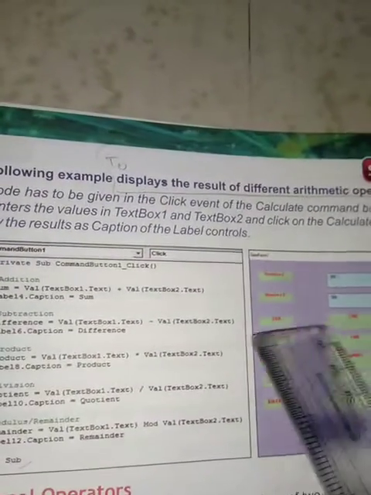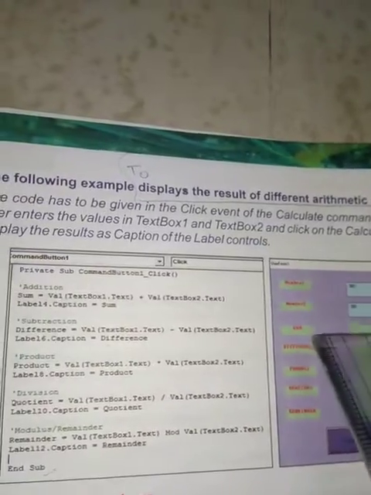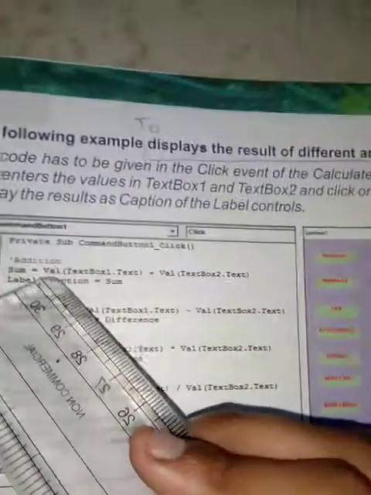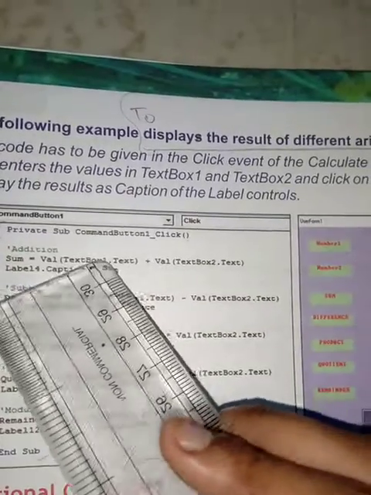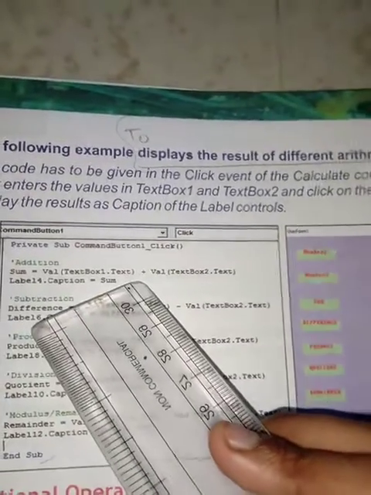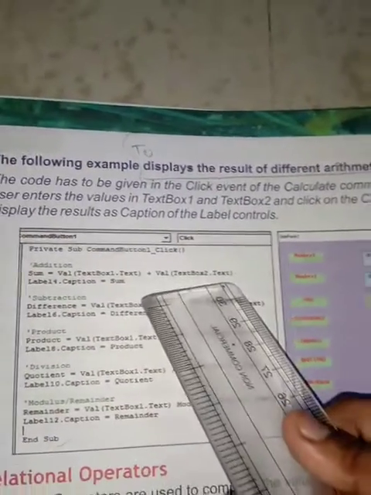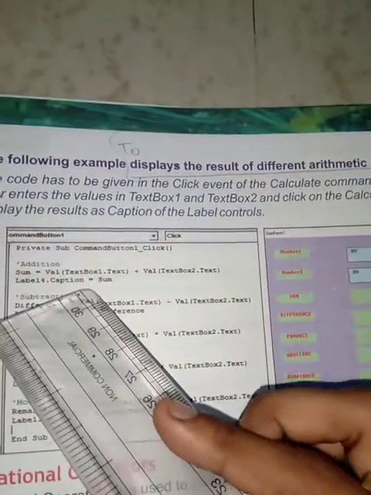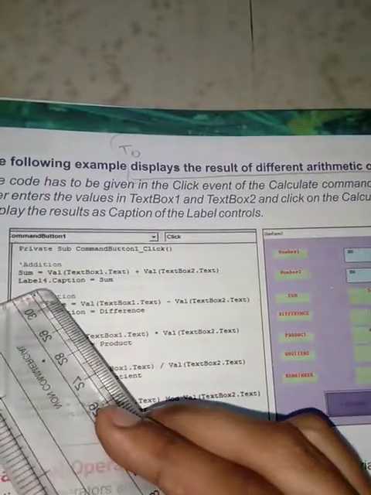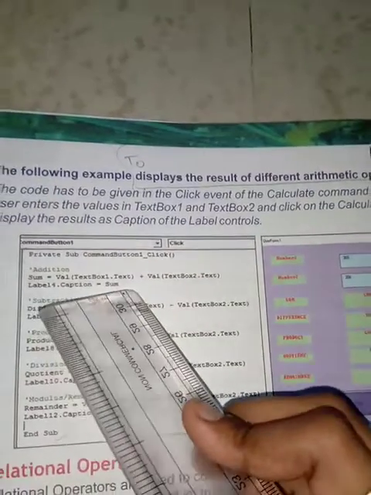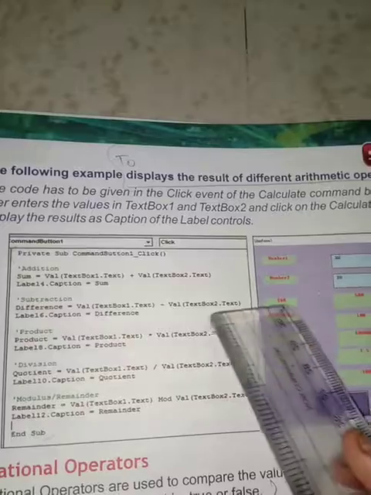So at sum, it has to give you the value of these two added. So they are adding value of text box 1 dot text plus value of text box 2 dot text. So label 14 dot caption equals sum. So this caption, they have given it as sum.